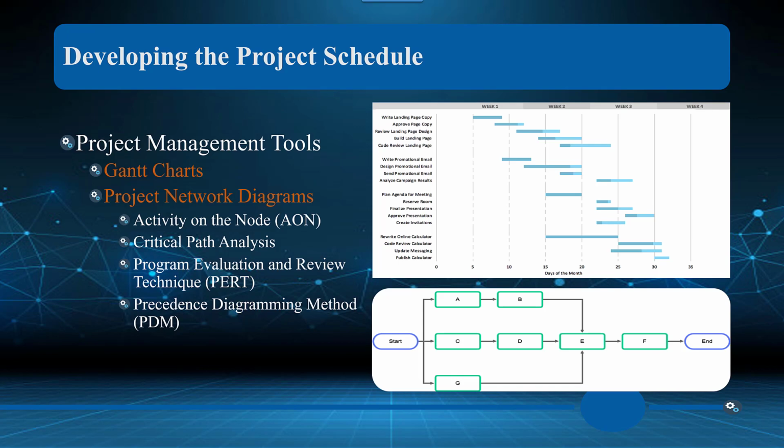Okay, so as we talk about this, we're going to go through these basics. We're going to look at AON, I call it AON, activity on node. We're going to look at critical path analysis, program evaluation review technique, PERT. This is what I like from a technical standpoint. This is what I tend to use when it comes to my technical team. So keep in mind that I will create Gantt charts for the non-technical folks. This may be my customer, just showing them where we are. I like to use a big red line. This is where we are today so that we can quickly analyze what's ahead of schedule, what might be behind schedule, and what we need to manage. So let's go ahead and move on.